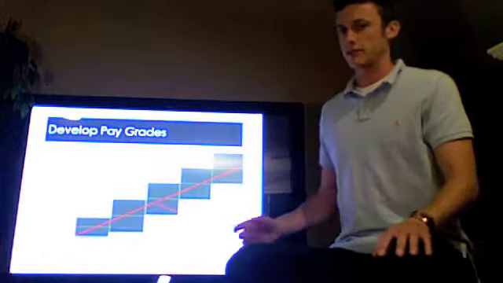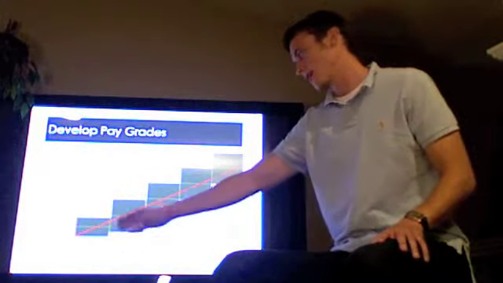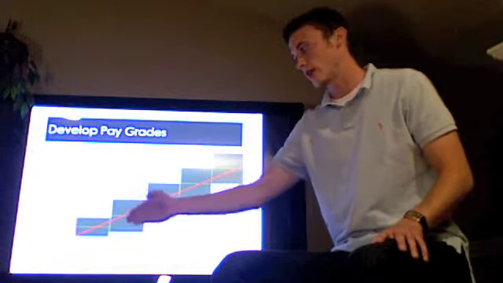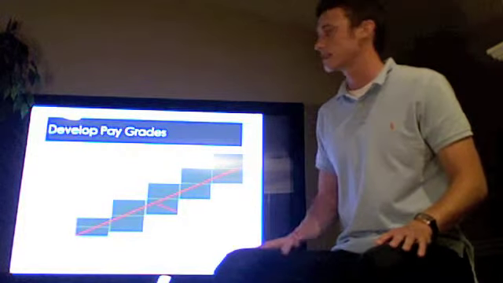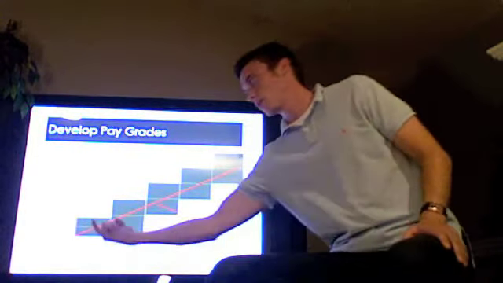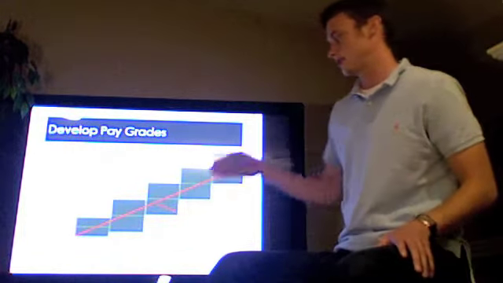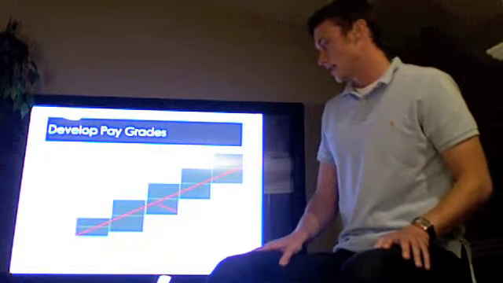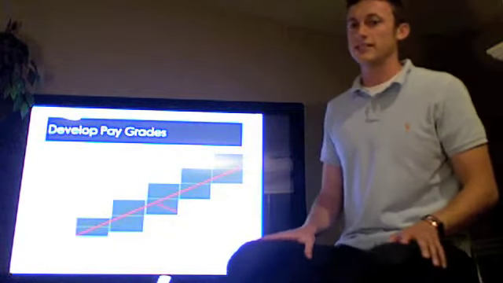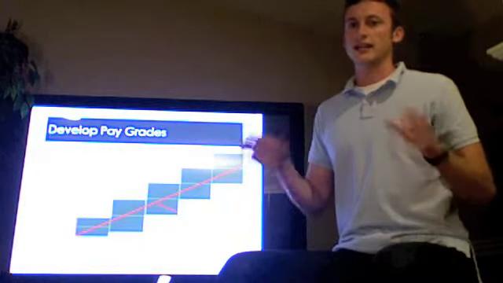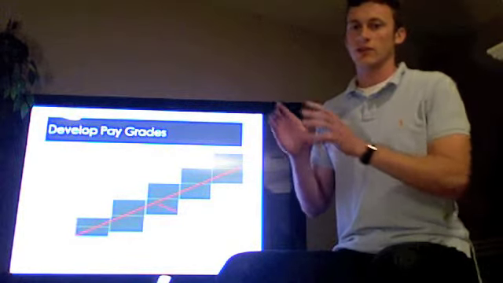An example of this pay grade is given here. Salary is on the left, and then the employees within your company are on the right, on the bottom x-axis. For example, your employee A will get paid within this range, then employee B, C, and so on. And then you can come up with a pay policy line. The purpose of this data is to analyze and compare your salaries, your compensation, with other companies.